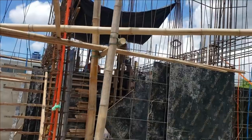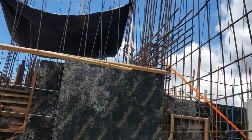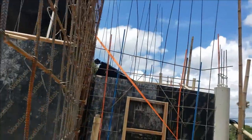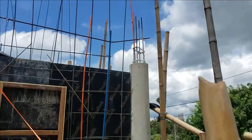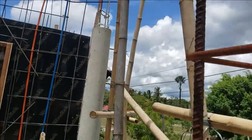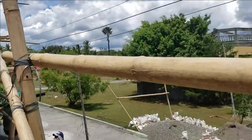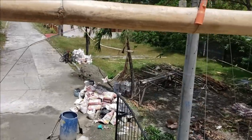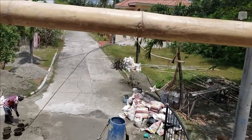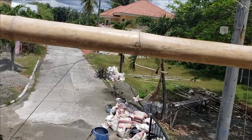And got tarpaulins here, but they had not set up a tarpaulin at all. So I drug them up here and started tying and got them to help me tie them. Got one there, got one here on the other side of this wall to where most of them that are working have a little bit of shade. I got another one down here and I'm going to get them to stop and tie it over top of themselves down there where they're working before they start their next batch.